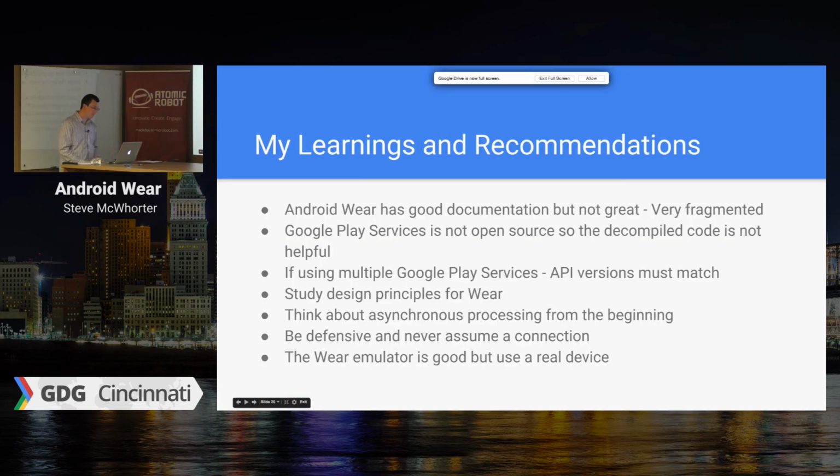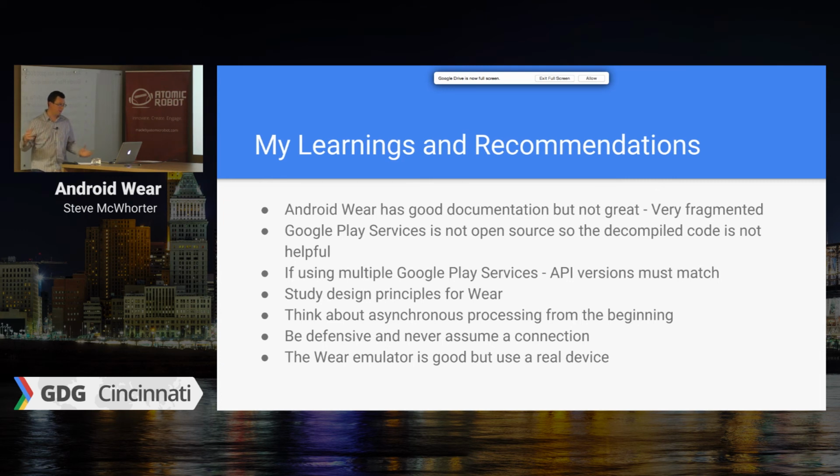All right, so learnings and recommendations. When I first started doing this, the Wear documentation was definitely lacking. I had to use a whole bunch of training docs. The training docs are pretty good, but they'll give you slices. They'll teach you the data API, they'll teach you the node API, or they'll teach you the message API, but they won't have them all together, or they won't go through the 2D fragment grid pager adapter.